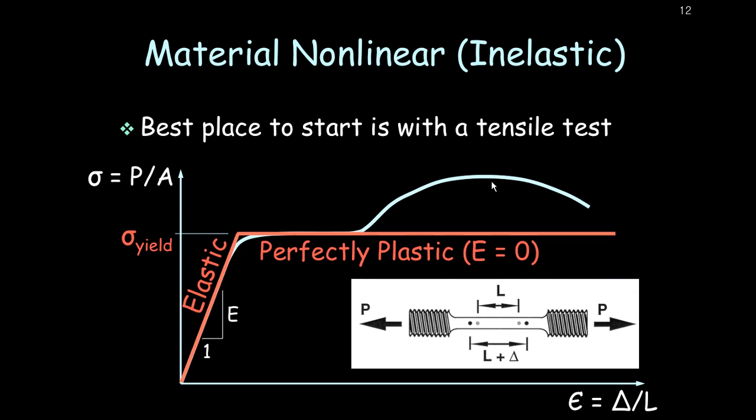Now, one of the things that we do on the computer analysis side, and even within the specification, is assume that the material is elastic, perfectly plastic. What this means is that when the stresses in the member are below yield, the member is fully elastic, and we're using the full E. Once it yields, we don't try to take into account a strain hardening modulus or anything like that. We simply take the E value and drop it to 0. So the material has either full stiffness, or no stiffness if that particular material has yielded.